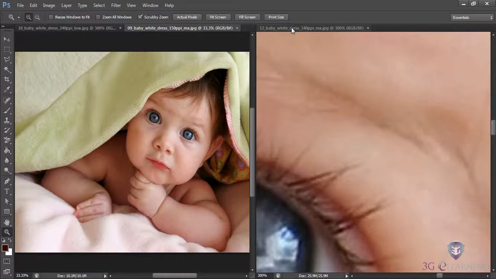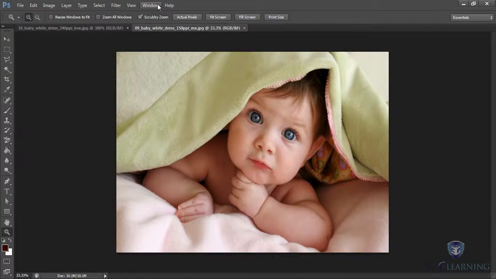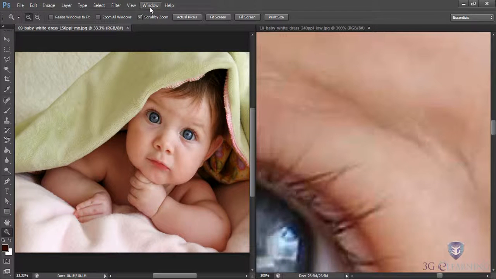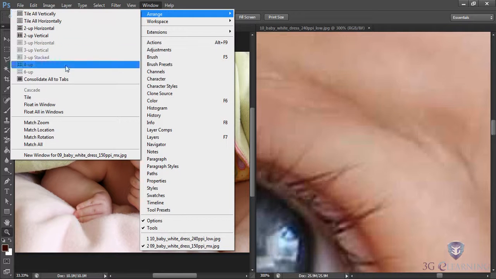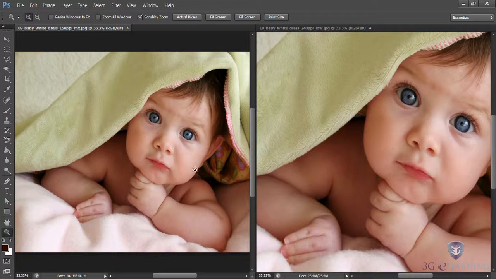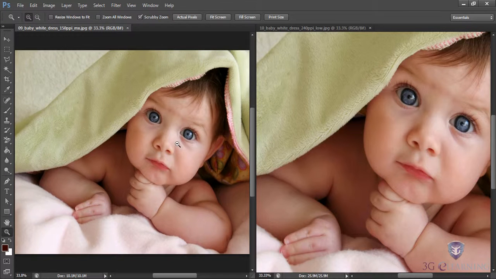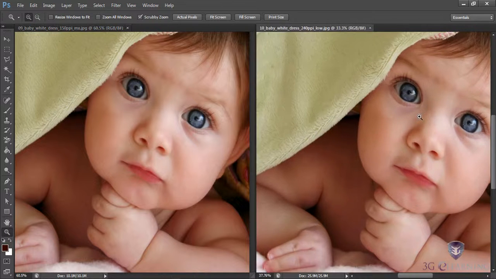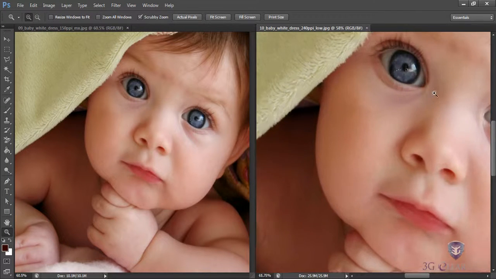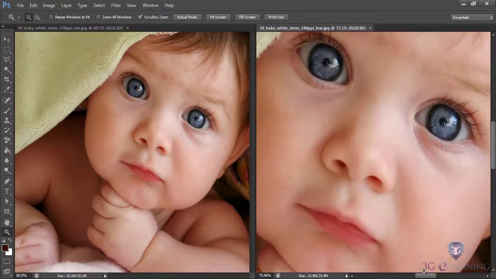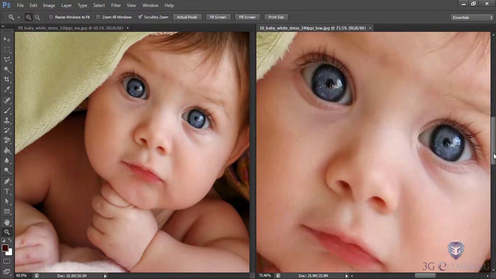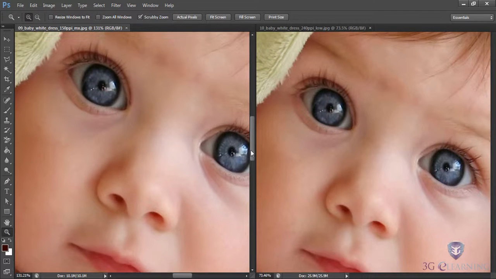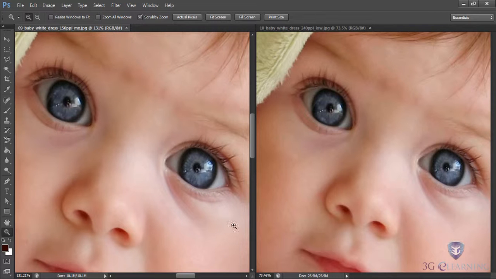If you look at them side by side, I will close these two and choose Window, Arrange, 2 up vertical, and Window, Arrange, Match All, so we get the same spot. The quality is going to suffer because the image has been saved over and over and over again. Also, you will notice I had to zoom back in when there is a resolution change. Photoshop is not going to match the zoom level for zoom level, so you need to know where your images are born, if they are being recompressed over and over again.